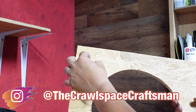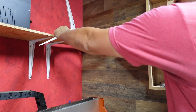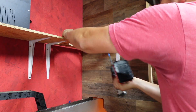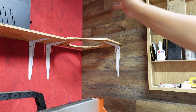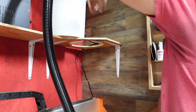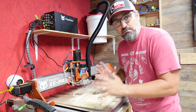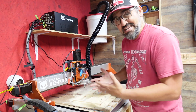I'm going to use a Forstner bit and put a big hole so I can run the power cord through — I just thought about that. Now that I got that done, let's go ahead and drop the bucket and see how it fits. The bucket is mounted on the wall, mounted inside, and it fits perfect. By the way, it's an absolute dead fit for the dust shoe that is on my Fox Alien XE Pro. Let's go ahead and power this thing on and see how it actually sucks.